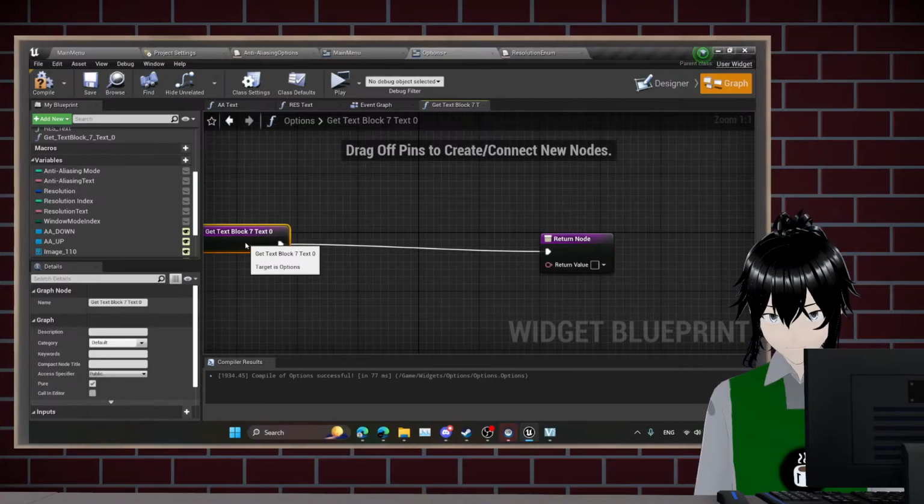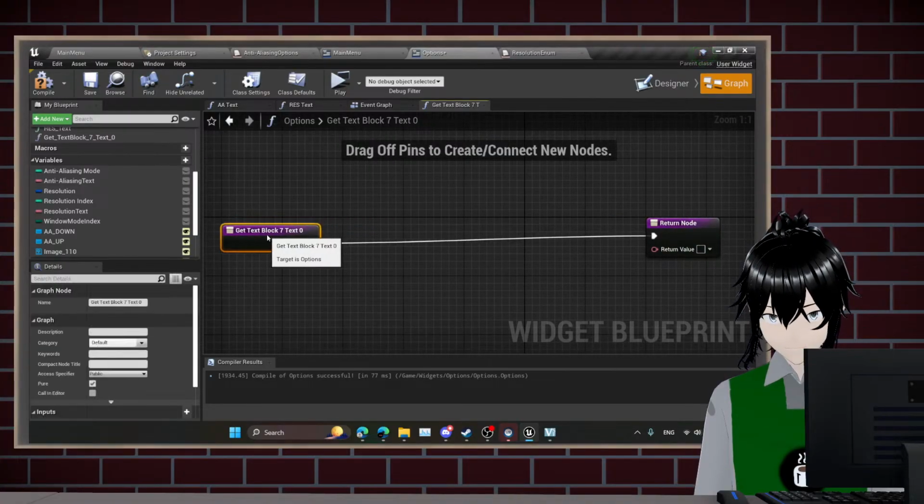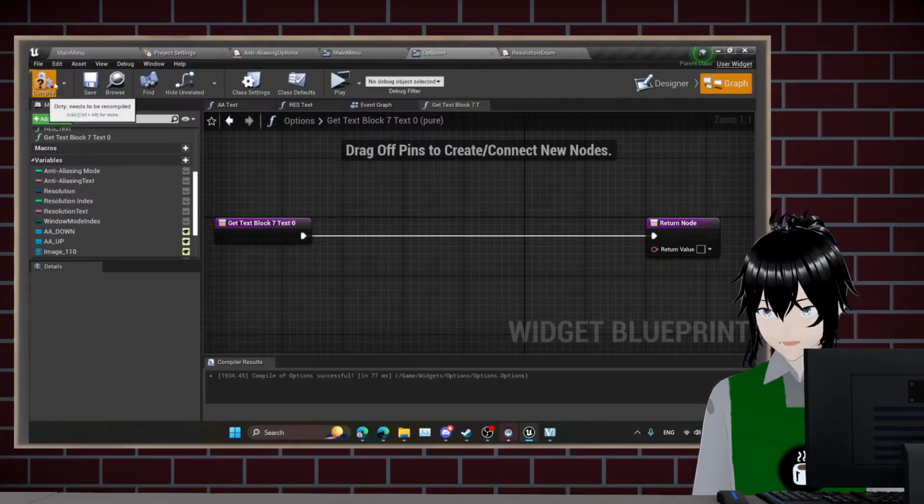Create a binding. There shouldn't be that many full screen options, right?